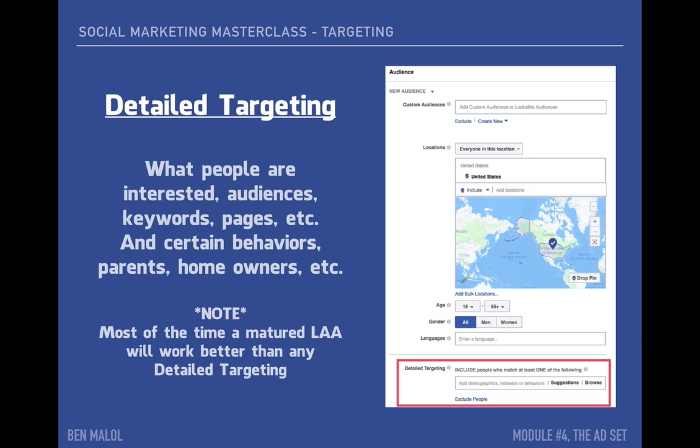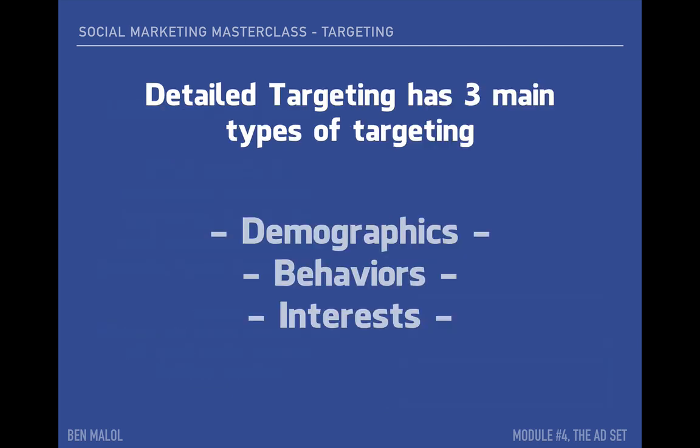Of course, people can target the people in your lookalike audience, because eventually a lookalike audience is an audience like any other audience, and there's still regular people on Facebook that are part of other audiences that people can target. But still, you have that lookalike audience. It's unique to you, and it will probably work better than any other audience that you target. Of course, after you have that data, and if it doesn't work better than interest targeting, then you probably don't have enough data yet. And again, we're gonna go much more deeper into that later on, but it was just important for me to clarify that.